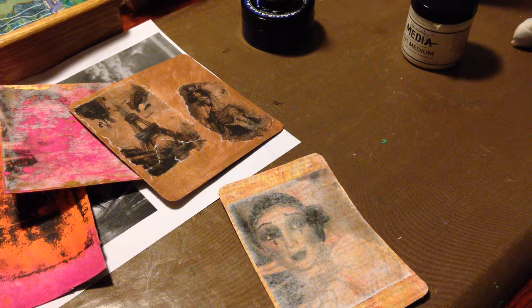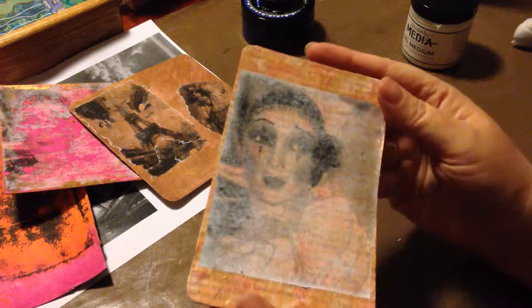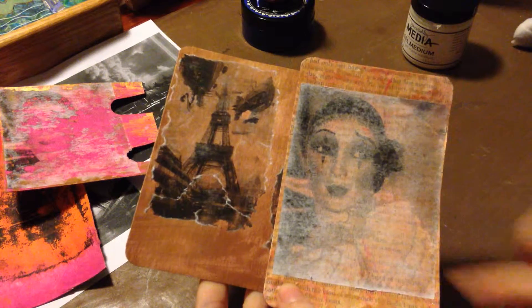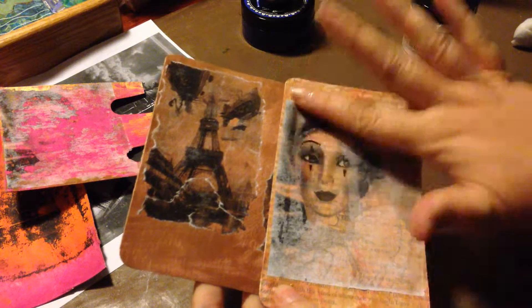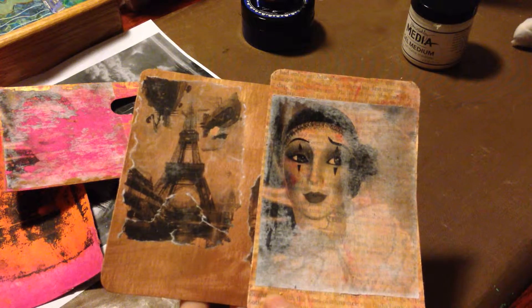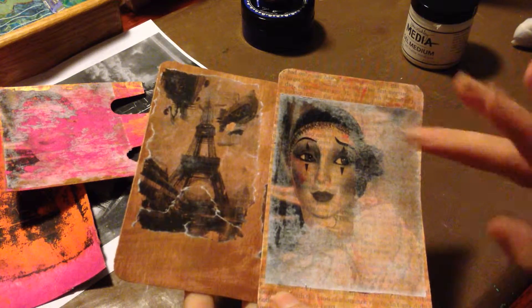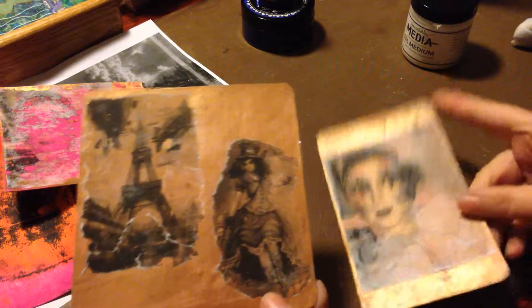My camera cut out so I'm doing this on my cell phone with limited storage, so you didn't see me finish rubbing everything off. What I want to show you is that after one rubbing you can see there is still paper on there. When it's wet you're not going to see that there's still paper on there, so what you need to do is do your rubbing, let it dry, then you can see how much paper is still on there, and then wet it again and rub it again, but it's never going beyond just barely any pressure at all.